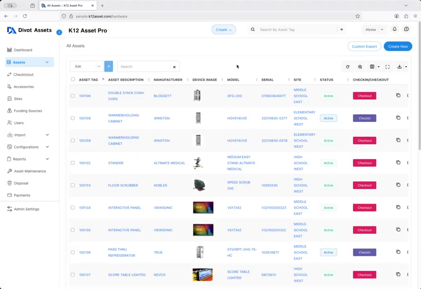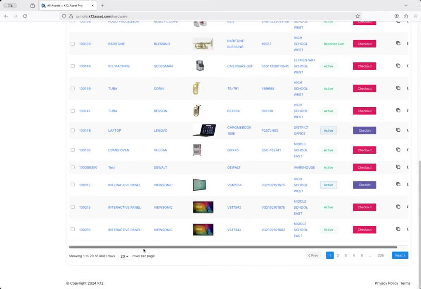After I save it, this now has brought me to an asset list view. There's a bunch of things I want to show you about an asset list view because there are many different scenarios where we're looking at assets in a list in K12 Asset Pro. The first thing I want to show you is if I scroll all the way down to the bottom, it's going to show me that I'm displaying 20 rows per page right now. I could change that. I could choose how many assets I want to show on a page at a given time. So I can have 30 or 50, up to 500 all on one page at the same time. The only thing to be aware of is the more assets you have on a page, the longer it takes that page to load. So I usually leave it at about 20, but you can select anything that you'd like there.